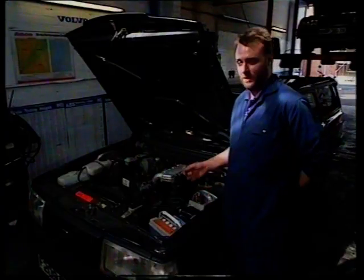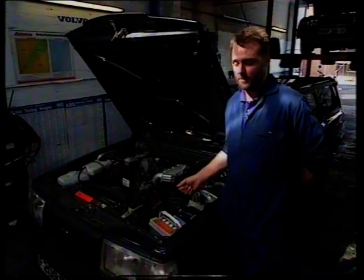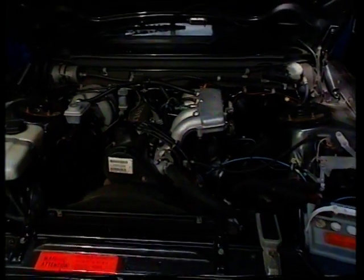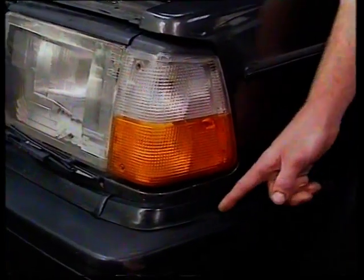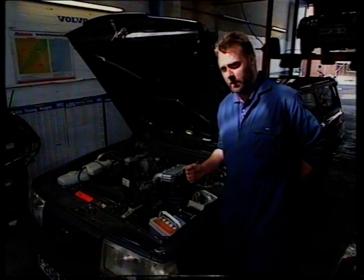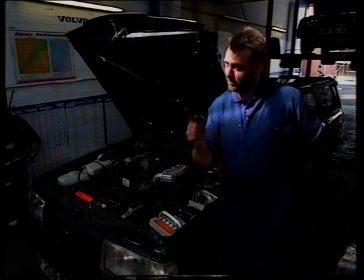So, if they're not that green and hardly border on the frugal, what about that famous reputation for lasting forever? Generally speaking, they're a strong old tool — they can return some phenomenal mileages. This one, for example, is an F-reg car with 85,000 miles, and it runs as sweet as a nut. But on the downside, some of the parts can be really quite expensive. Take, for example, this corner trim — you're looking at £45 just for a bit of rubber. The front grille, if you're involved in a little shunt, you're talking £107. And if your electric window gets stuck down, you're talking £200 worth of motor — and that's before it's fitted.